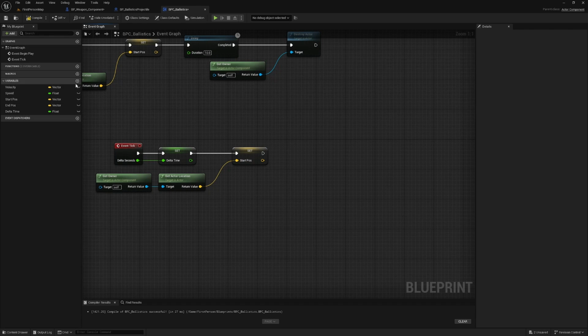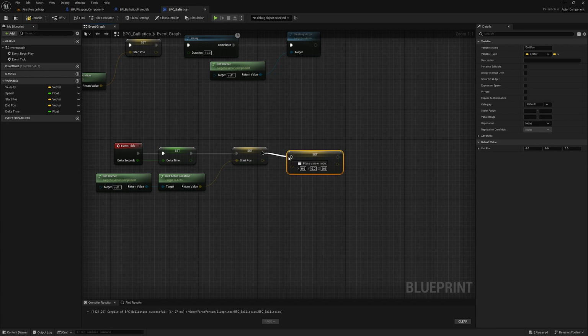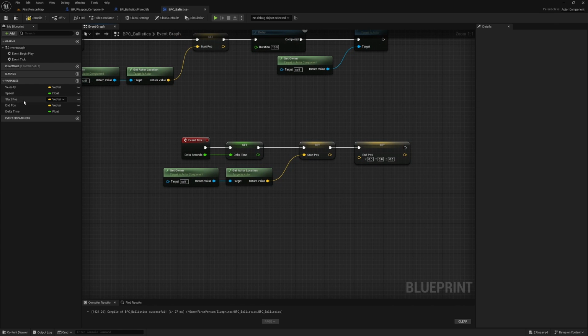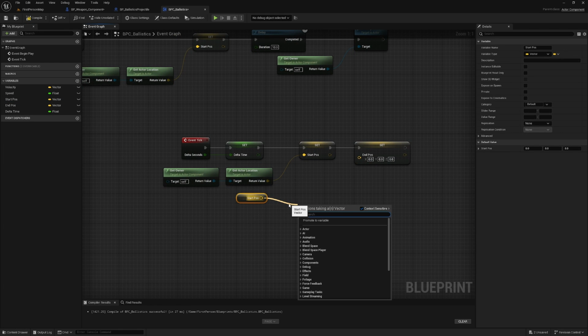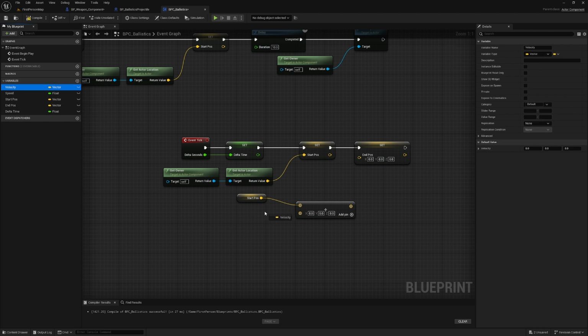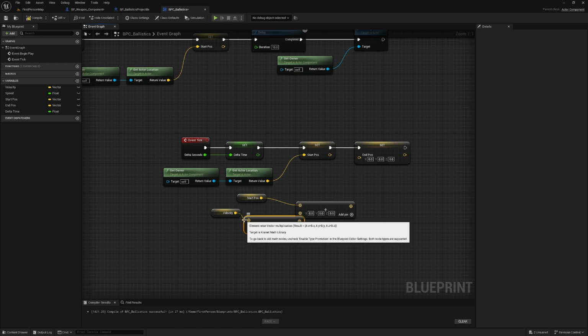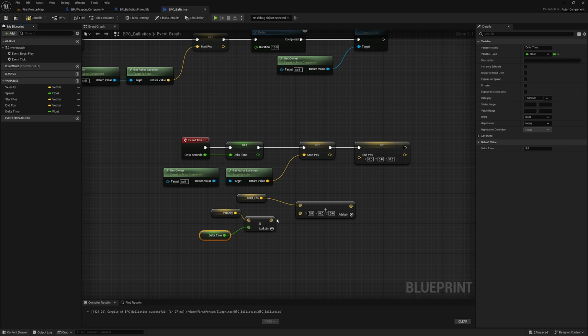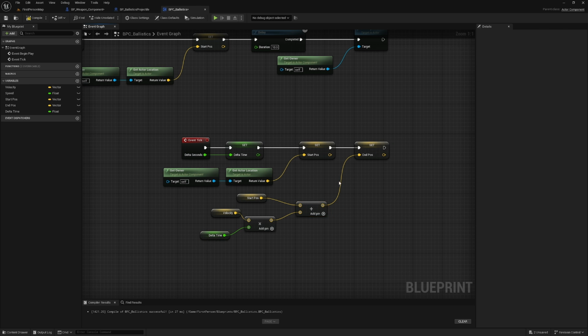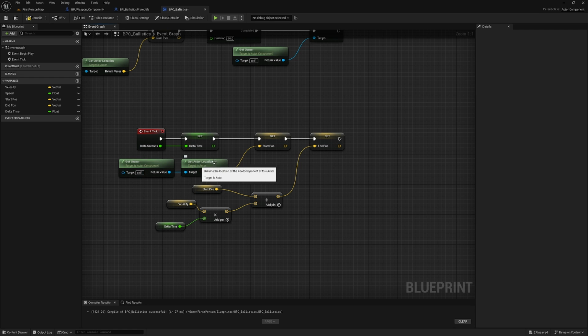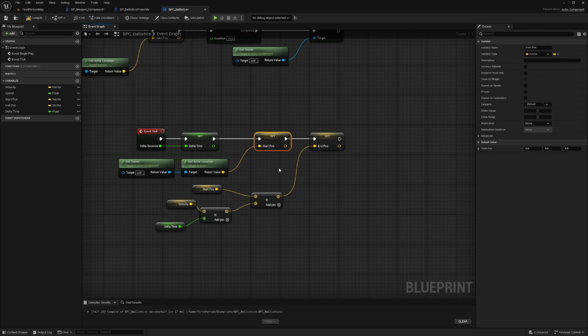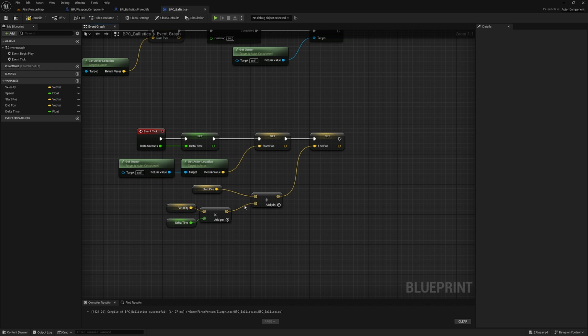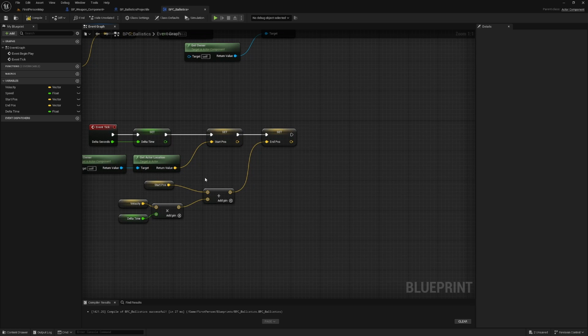And then we're also going to set the end position as our start position, plus our velocity multiplied by our delta time. So basically what we're doing here, every tick, is we're setting the start position as where the actor is, and then we're calculating an end position here by adding on velocity multiplied by delta time to our start position. And then we're going to draw a small line trace between the start position and the end position.